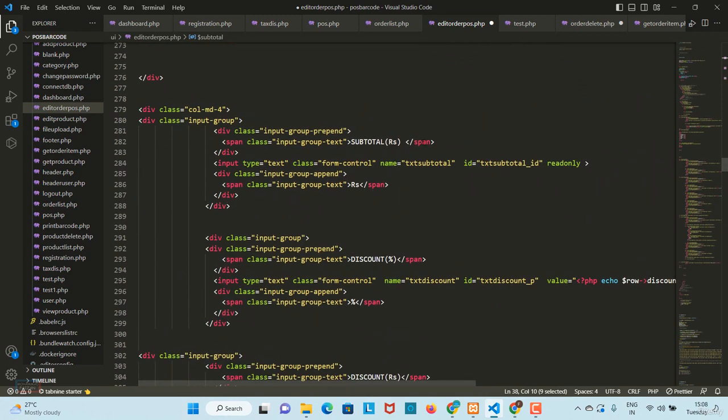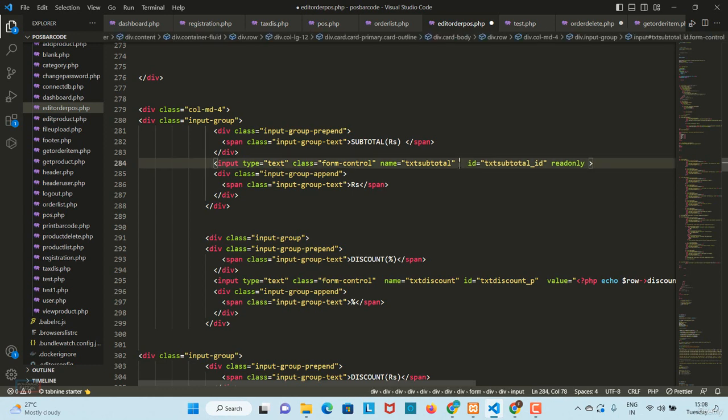Here in the subtotal we can use the value attribute. So let me use value, and inside the value I can use PHP, then echo, and I can pass here the subtotal. Let's terminate this.